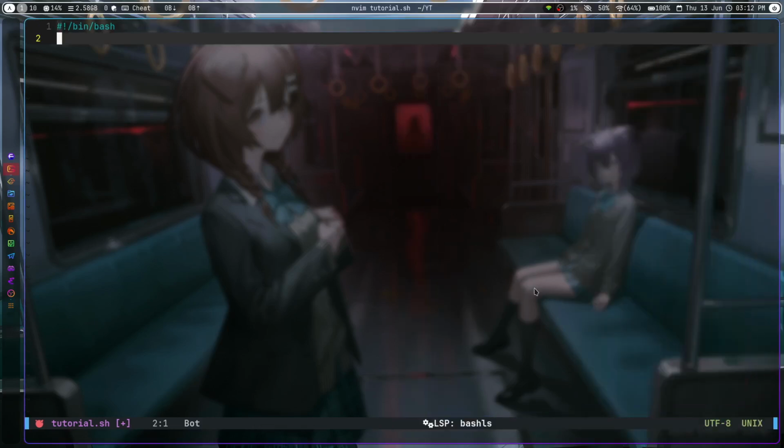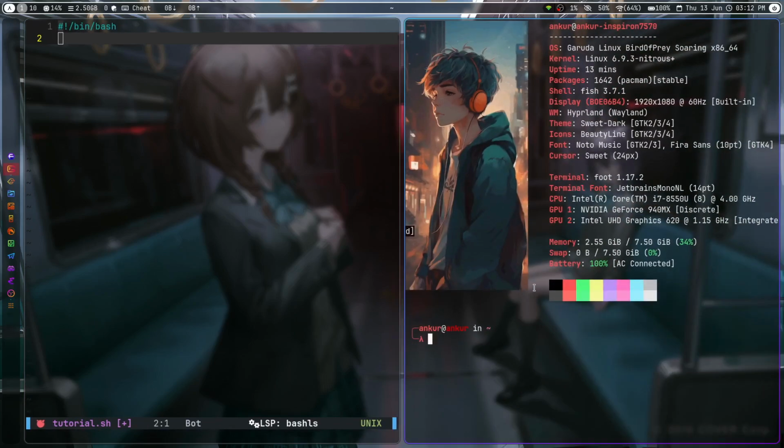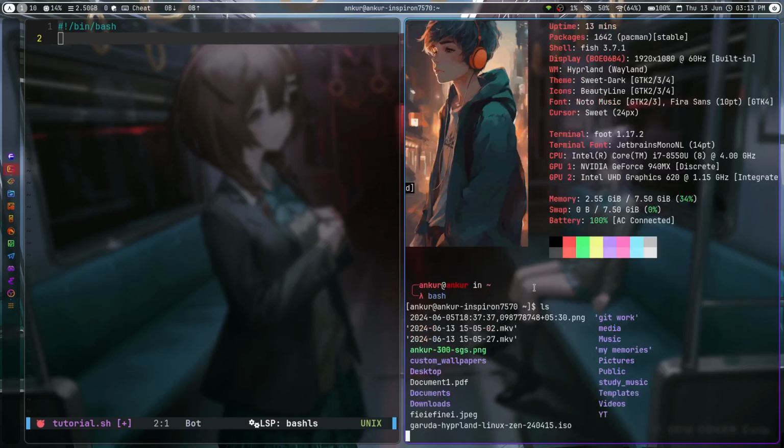So let's get a little bit familiar with some more commands before we write any script. The first command is ls, and before that I would just shift my shell to bash so that you can be a little bit more comfortable. Now if I write ls, it would give me a list of all the directories that I have in my home folder, because I am currently in my home folder.